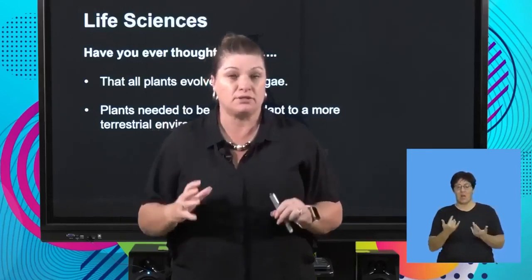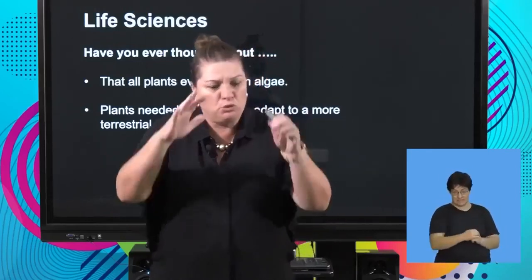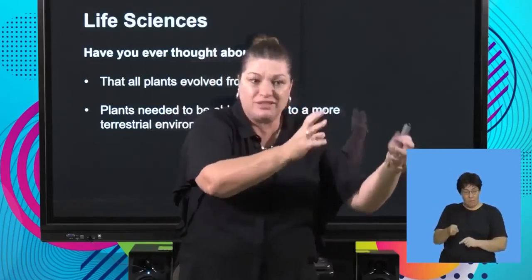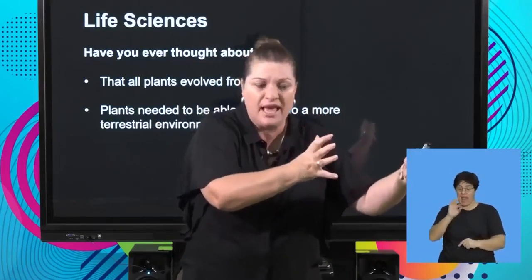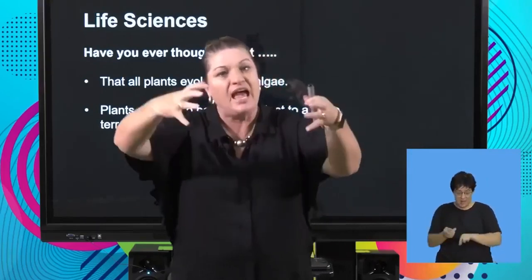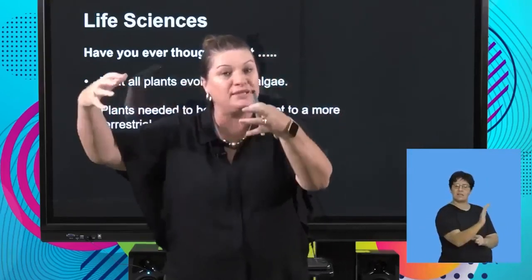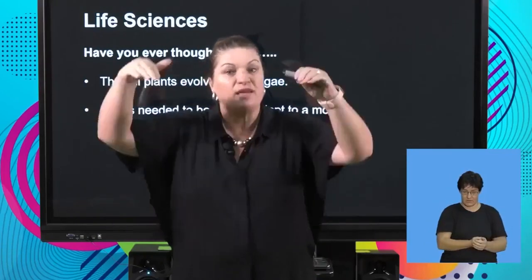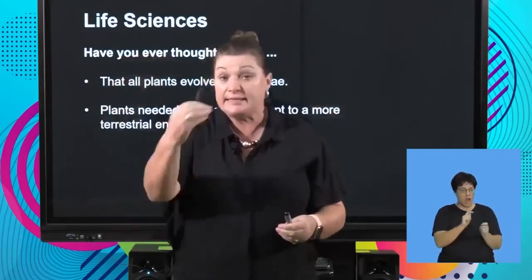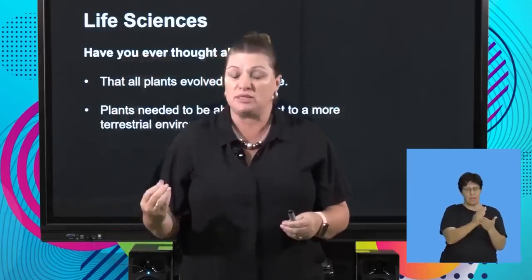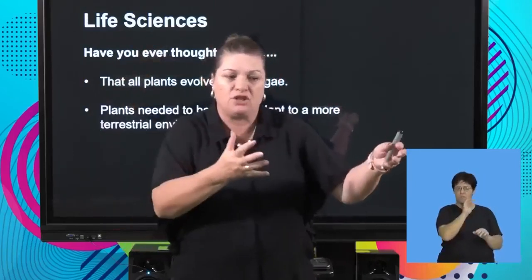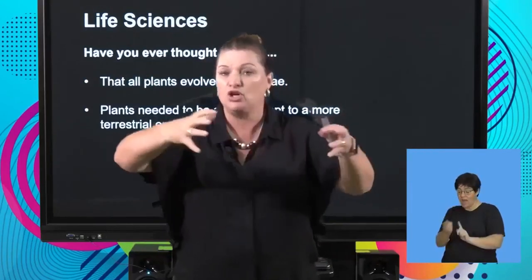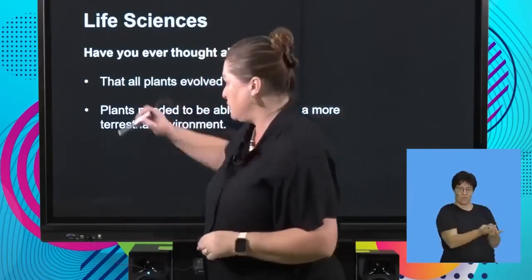that we're going to have a look at when we're talking about plants. So what we're going to focus on now is moving from the water, where we looked at algae, and we're now going to look at how plants start to adapt to live on land. Okay? That's what plants do. They are terrestrial. Yes, some plants are able to live in water, but we're generally looking at the concept of moving from an aquatic environment to a terrestrial environment.